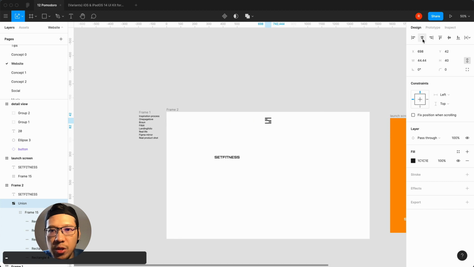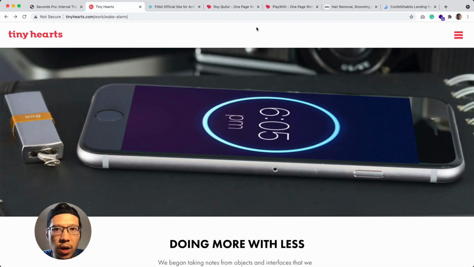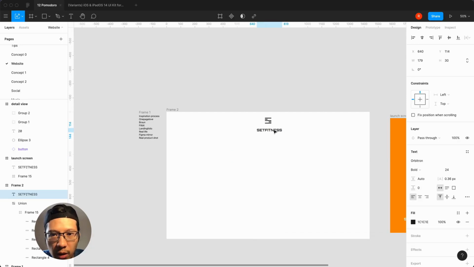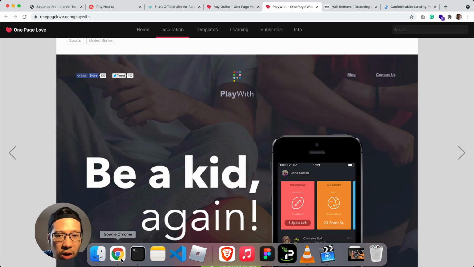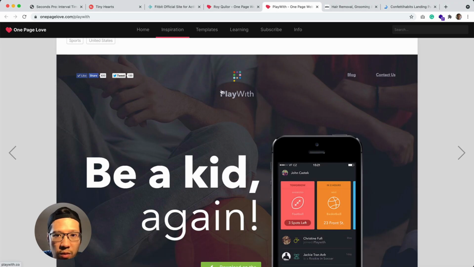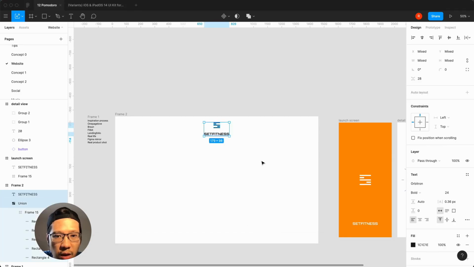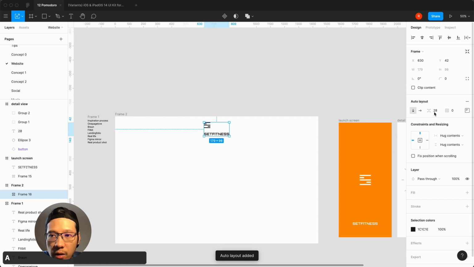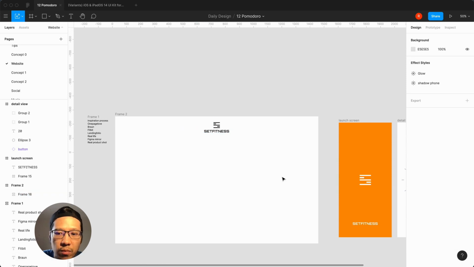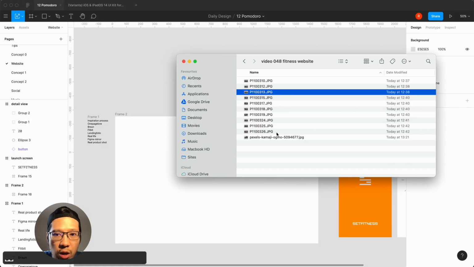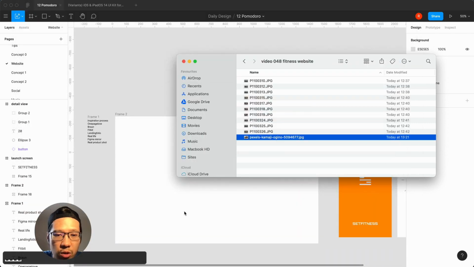So we're going to have the logo in the center, and again I'm referencing this one. Okay, and then this one we are basically really quickly going to do this type of concept. So we are just going to bring these together closer, so Shift A and let's say 8 and center align. Okay, so that's looking pretty good. And what we're going to do is straight away bring in this really nice image, so just drag it in.